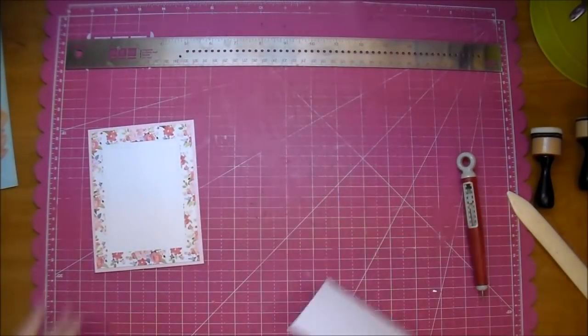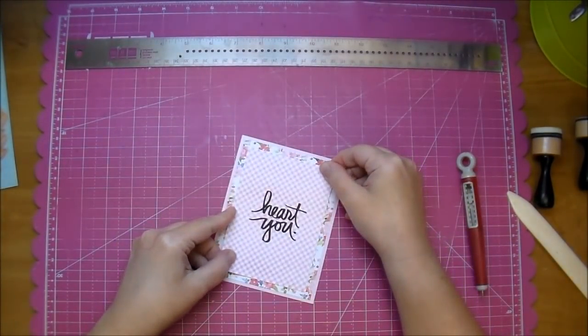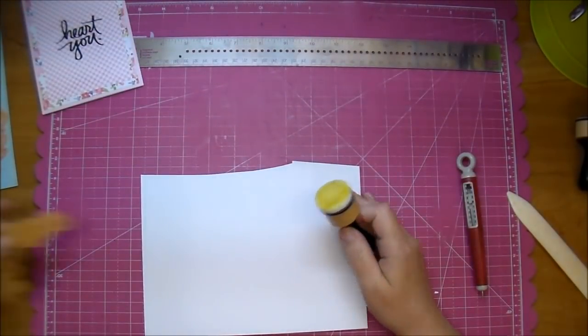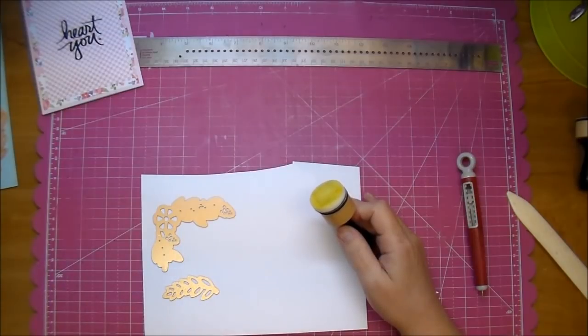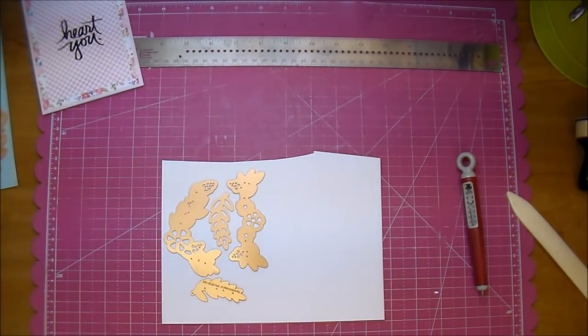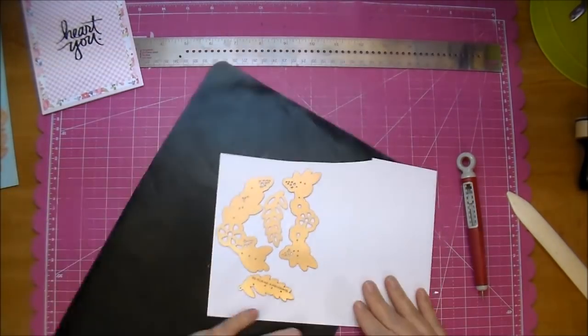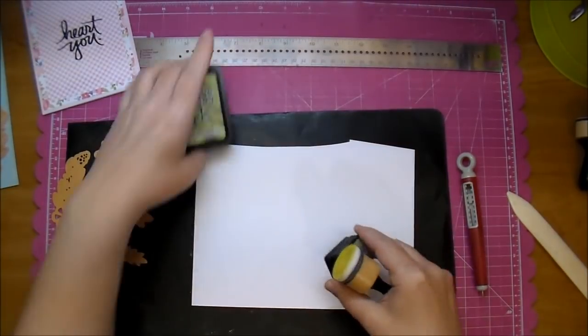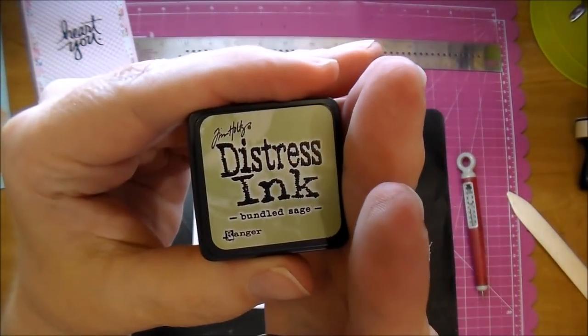So I've added my tape and now I'm just laying down my layers. That top layer there, that's an Allie Edwards stamp that says Heart You. And now I'm just laying out my dies to see how much of the watercolor paper I need to ink up. I'm using a nonstick mat below, and I'm grabbing the bundled sage and peeled paint inks.